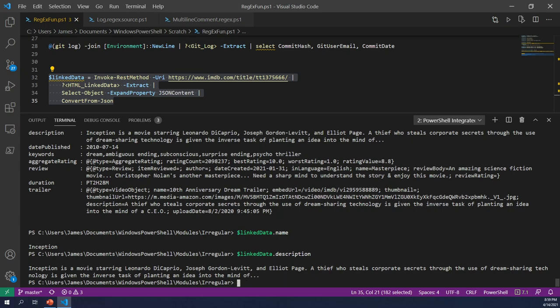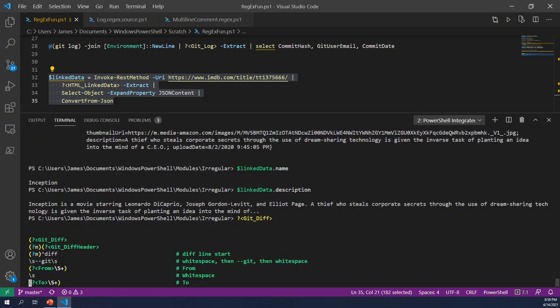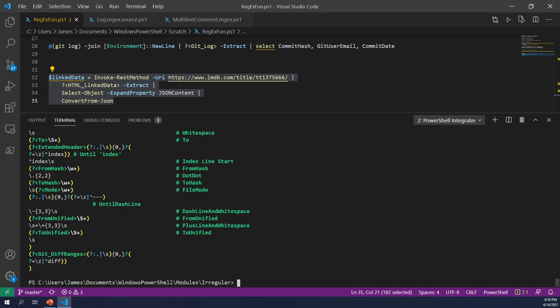Okay, so that's Irregular. It's a fun little weird module, and it kind of starts to break open PowerShell syntax with smart aliasing. There are lots of different regexes for you to use. Come back to it whenever you'd like. Have fun. The point of it here is you can actually take a whole area of PowerShell and expose it very simply and elegantly with a good domain-specific syntax. All right, so that's one down. You all hopefully ready for a few more?